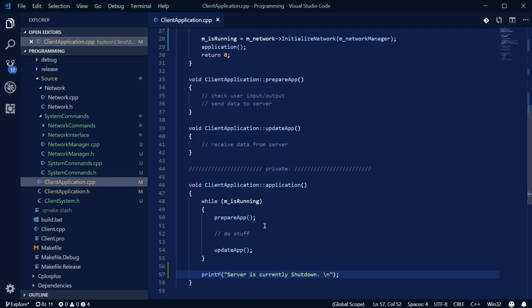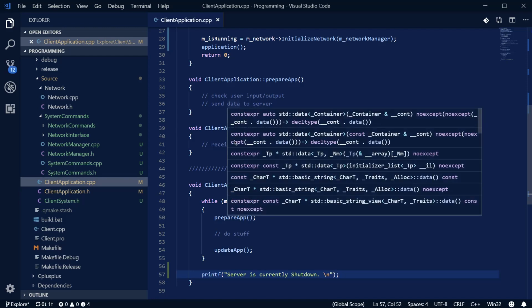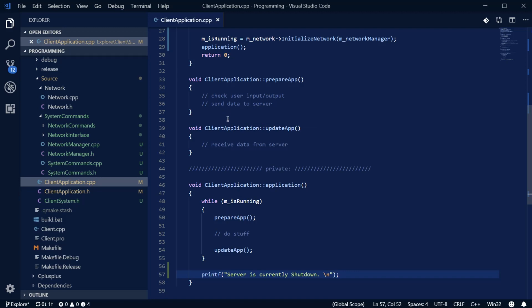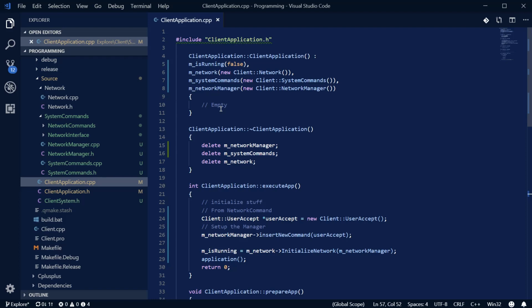We've done all that. I don't need to put anything in here because we're not doing anything. Keeps coming up with really big, weird errors. Don't know why. I think it's going nuts, which is fine. I don't mind it going nuts. We need to update our network. So we've done that bit.